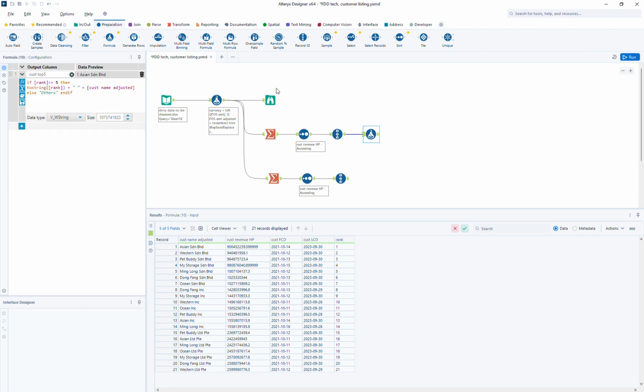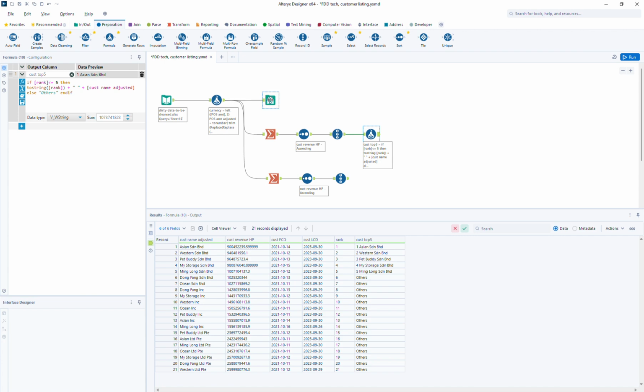Okay, so if this is the case, then after you run the list, run the workflow again, you have the list, but this one is the source listing, meaning that we only care about the top 5. The rest we don't care. The rest will be others. So these guys from 6 to 21 will be grouped in the other group, and the top 5 will be in our short list.